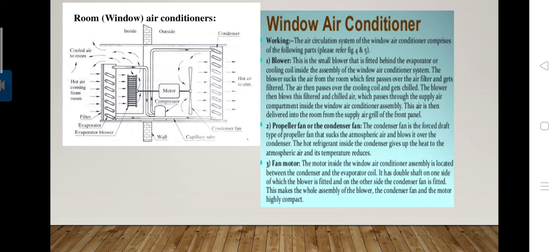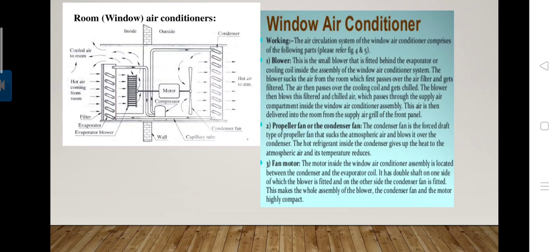Next, in the window air conditioner, the next circuit is outside air over condenser. Here the air is drawn into the unit from outdoor and passed over the air cooled condenser. And next is the outdoor fresh air circuit. Here as the occupant load increases, it requires fresh outdoor air to maintain the purity of air. This can be done by providing a fresh air damper and ventilation switch.